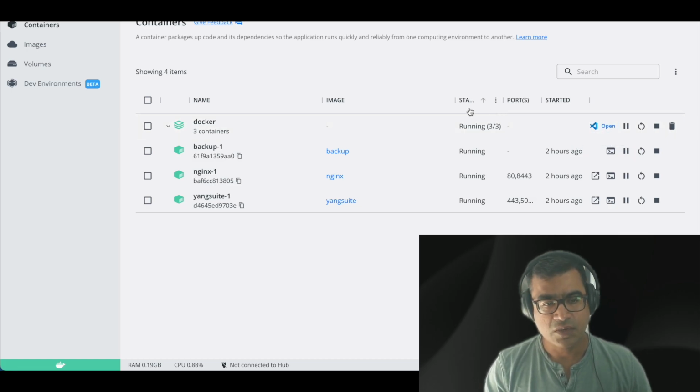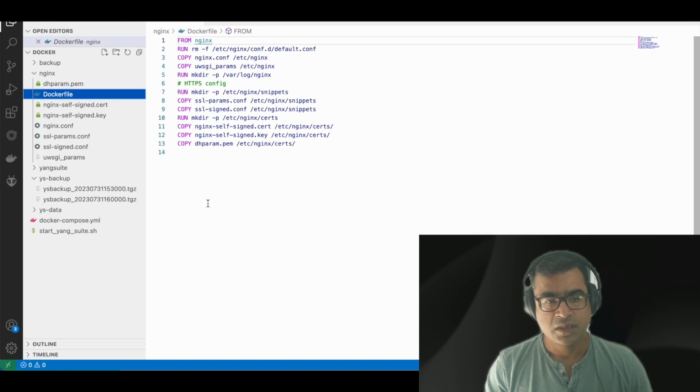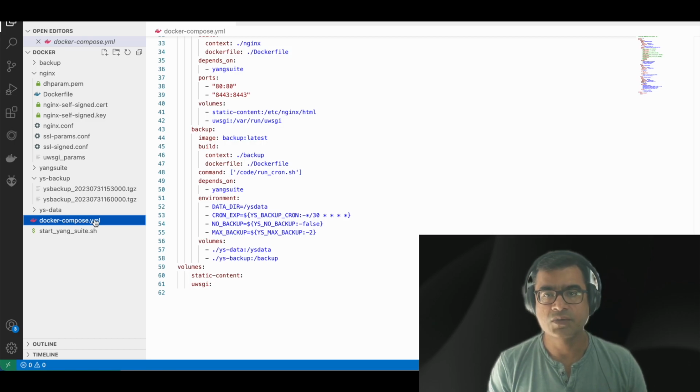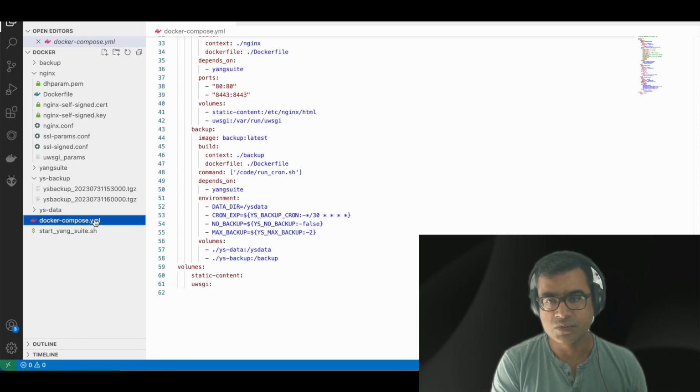The key thing I want to show you here is the Docker Compose YAML, because once you install YangSuite, every time you want to use it, all you have to do is go to that folder and say docker compose up, and that will in turn invoke this YAML file.